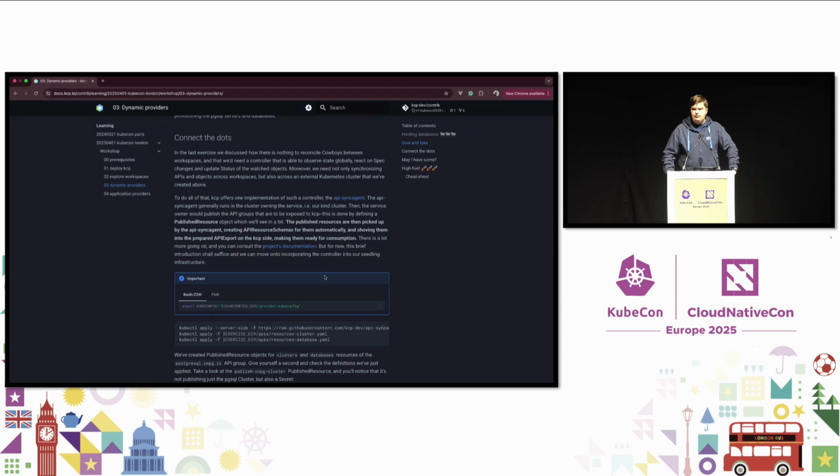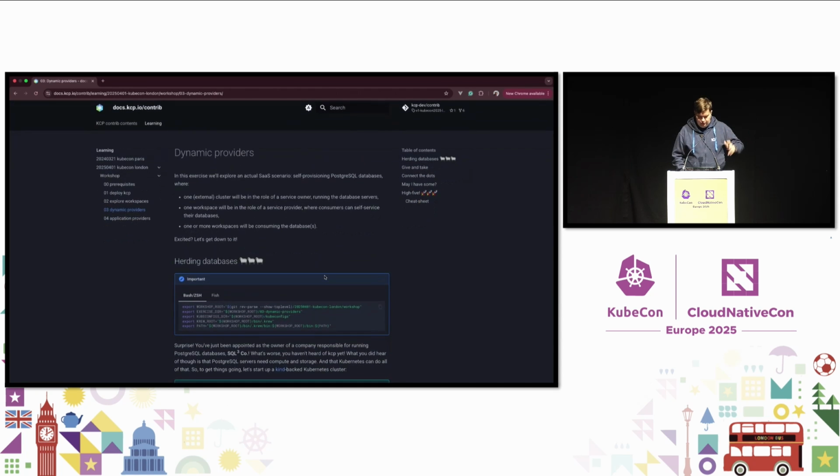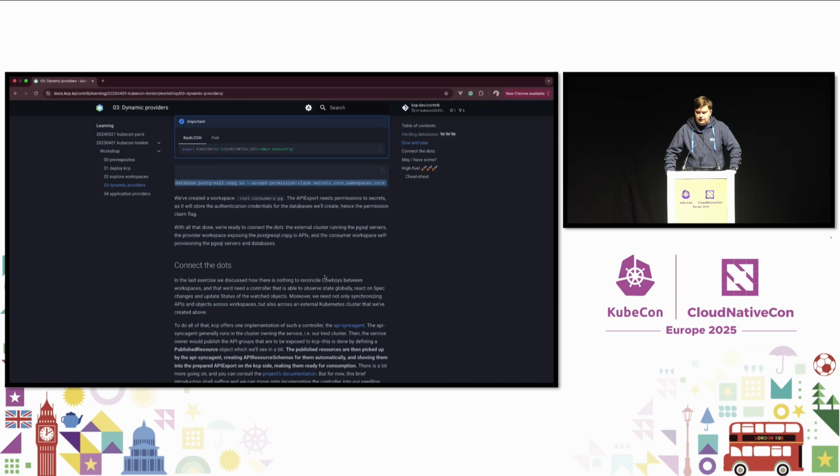OK, and now we need to somehow connect this all together. As you have seen, the API export is empty, and we need to somehow get the service provider, and later on the service owner, to get the resource that we want to expose, which in our case is a database. And for that, we are going to use something called the API Sync Agent.